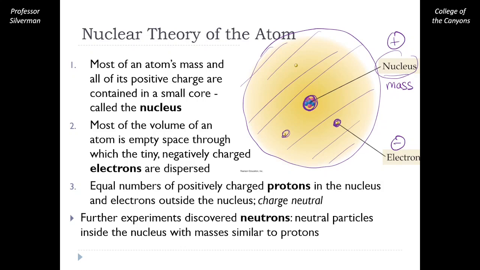So there we go. Our better picture of the atom has our electrons occupying the volume of our atom, but containing almost no mass. The nucleus in the center contains what we call protons, positively charged particles that exist in the tiny, tiny, tiny area in the center of our atom. And, one additional thing, we also get to have neutrons in our nucleus. These are neutral particles that are heavy but do not have a charge. More about these in a moment.